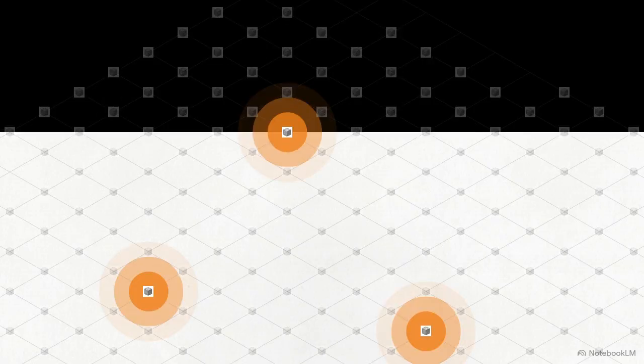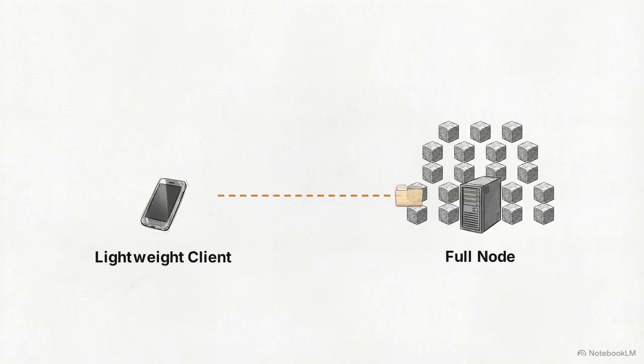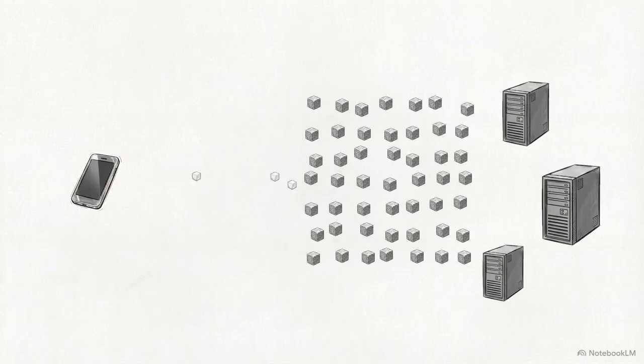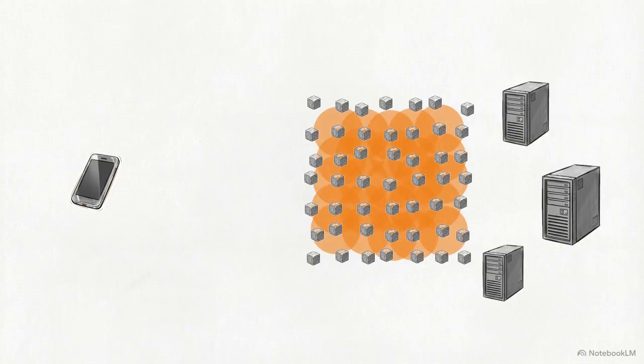Imagine trying to find a handful of specific records buried inside a multi-gigabyte, globally distributed database without downloading the entire dataset. That is the core data syncing challenge for lightweight network clients. But there is a secondary, much harder constraint. You have to extract your data without letting the network know exactly which pieces of information you actually own.